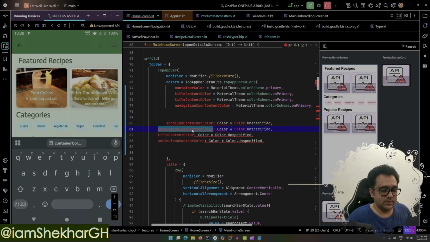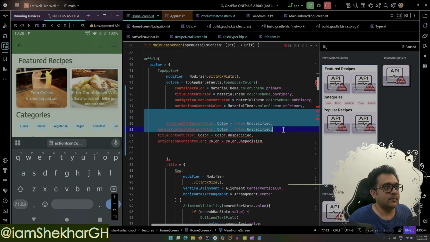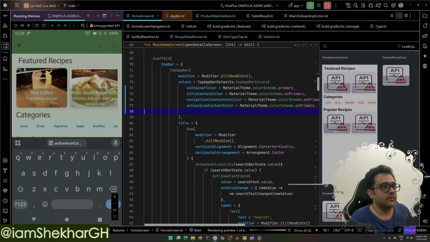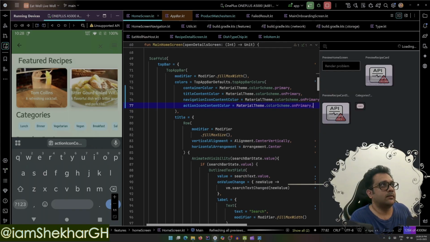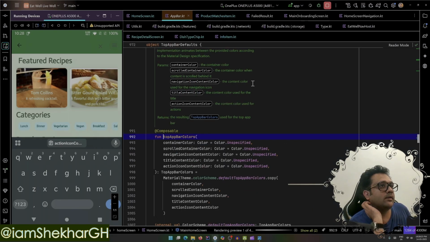Navigation icon. How about now? Two, three. I think we will only left the scroll one, right? Two, three, four.